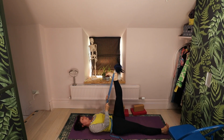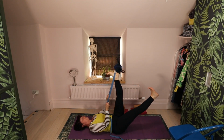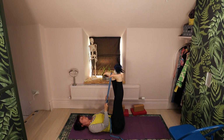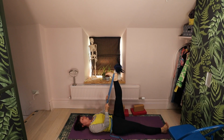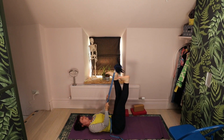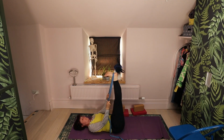So it's a back and abdomen strengthener to lower the leg like that, but it shouldn't set off any pinching or back spasms. Do be careful with that. And then we can reverse the action, so we lift off the floor. Again, if it's tough but you can do half of the pose, then bend your knee to take your foot off the floor. So you would start out not by lifting, because that is the most likely to injure you. Bend the knee a little bit, straighten the leg part way, and then lift the leg up. So you will still get benefit from the pose, but you won't injure yourself.